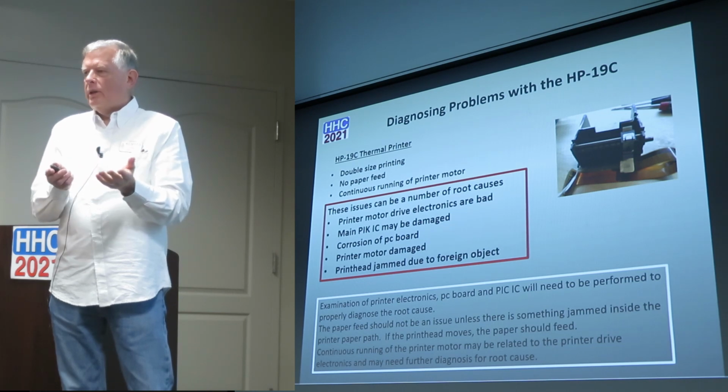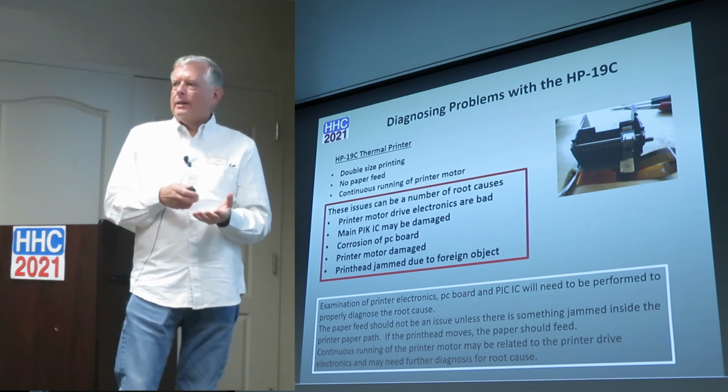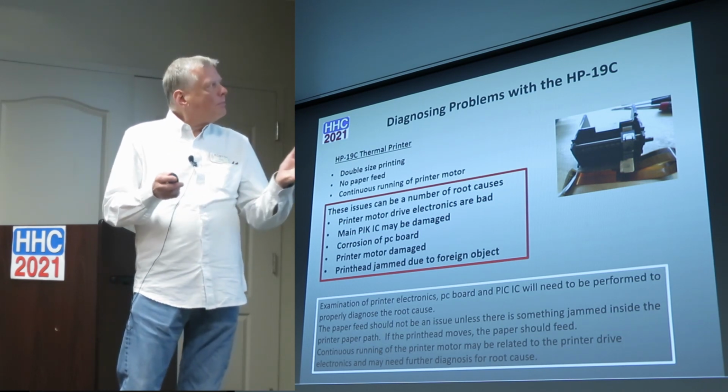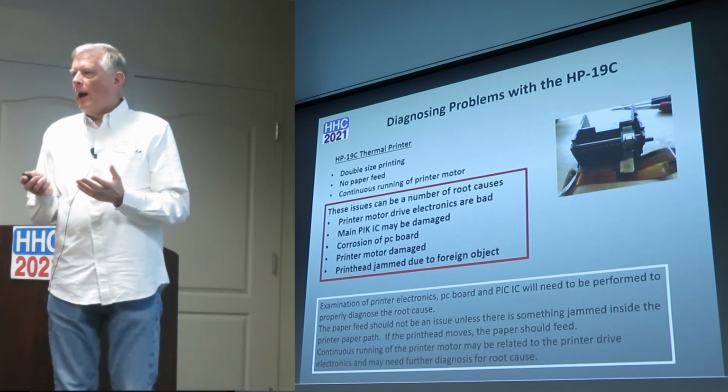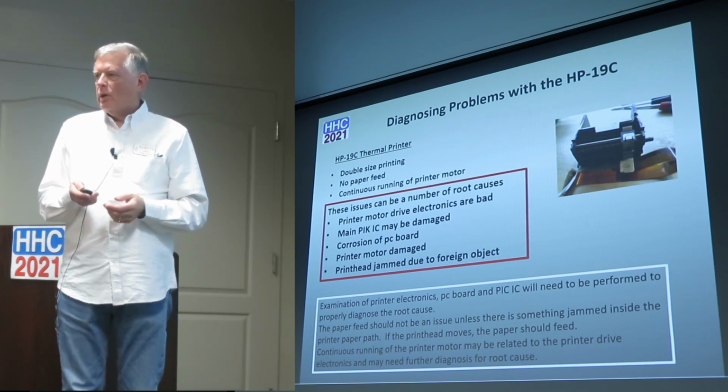It's like, why isn't this printing? Oh, okay. And I opened it up and just pushed the PC board back down. So there are some things that can happen, and I don't know how that got there. I know a guy shipped it to me, so something happened either during shipping or something. It shouldn't have been that way.